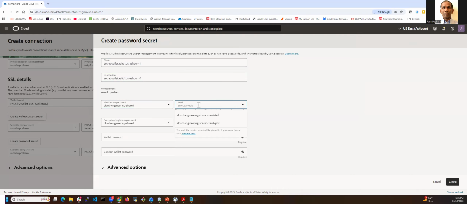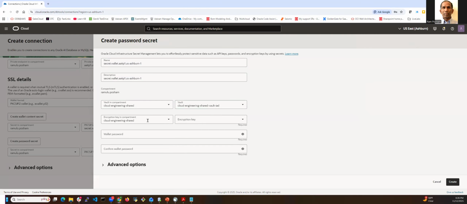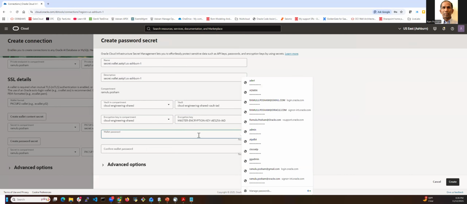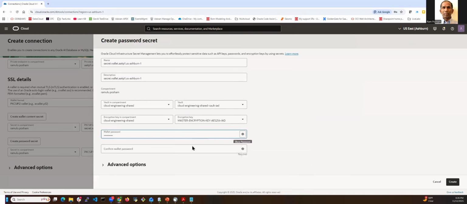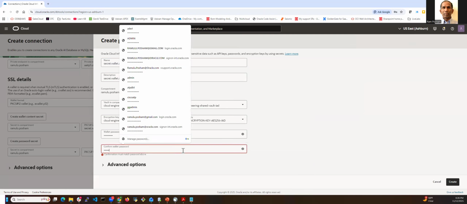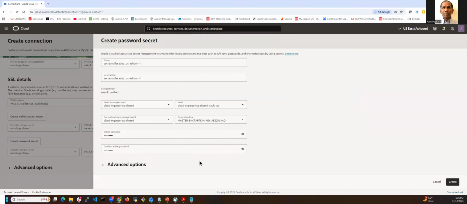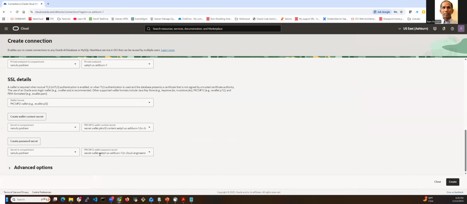Here you say there's the vault, and this is the master key, and the password is whatever password you entered while downloading the wallet. So that's the thing. It's not the admin password. It's not the demo user password. It is a wallet password that you use when you are downloading. So that's important to remember. So create that. So now this is going to be populated.